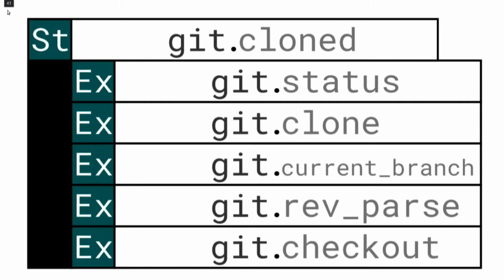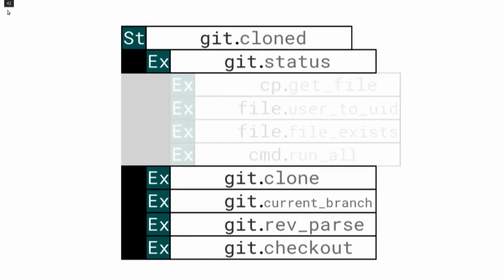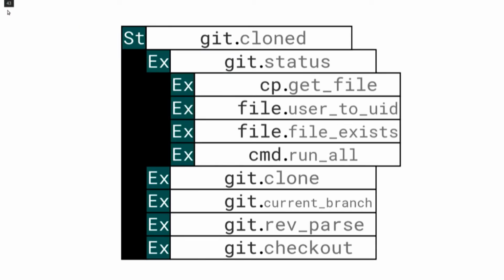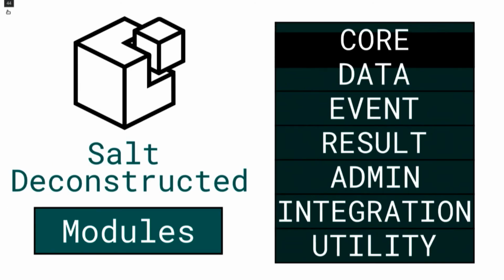If you dig in, they actually use a ton of other modules. This is a very, very normal pattern, state modules using execution modules. Write the code once, use it everywhere. In fact, if you dig into git.status, you'll find it uses a bunch of other execution modules that aren't even Git modules. Again, modules calling modules calling modules. You can build these trees all day. Write the code once for anything you want to do, and then just reuse it. So that's it for the core modules.